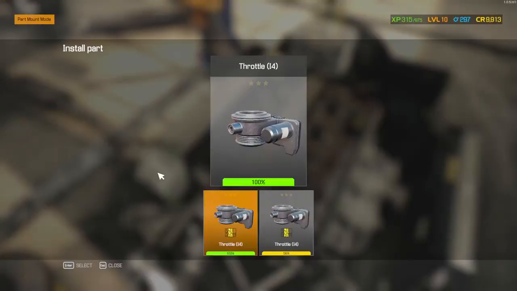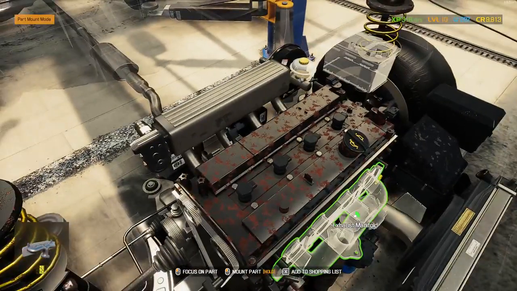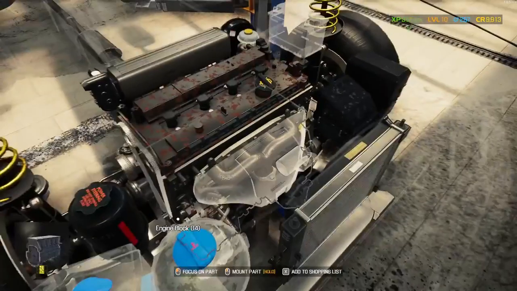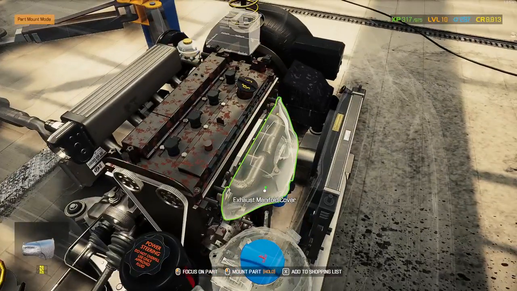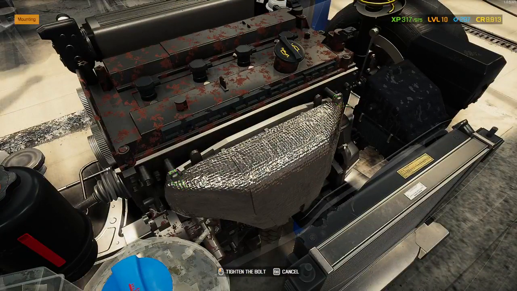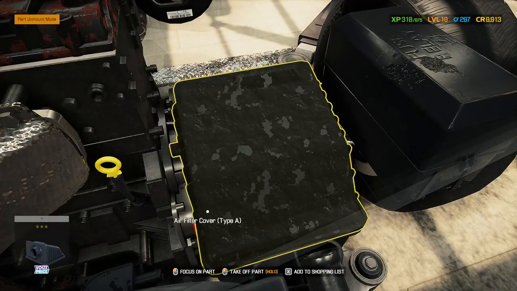Okay, I'm just going to put that in. Okay, so what we got here. Exhaust manifold, I'm going to put a new one in there. Oh, it's an old one. Okay, so that's going to go in. I've got some of them in stock now, so I don't need to buy new ones, do I? Let me look at this one. This looks a bit funny to me.